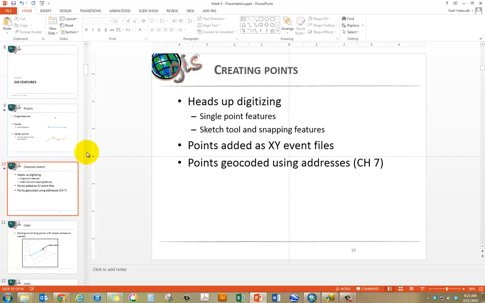And then creating points, heads up digitizing. It's quite easy.